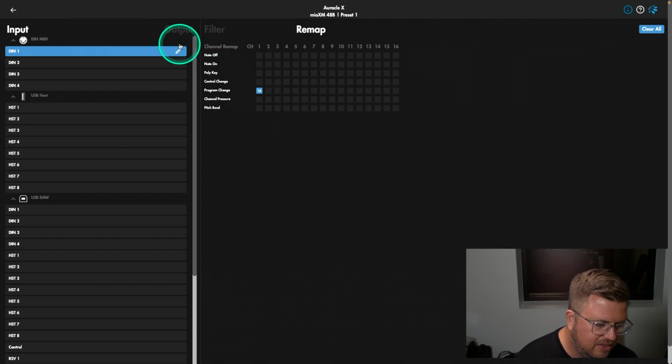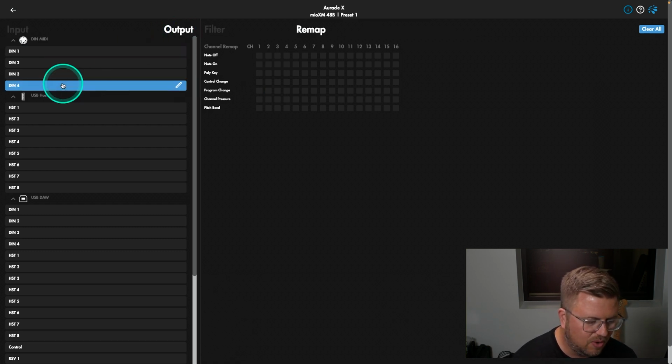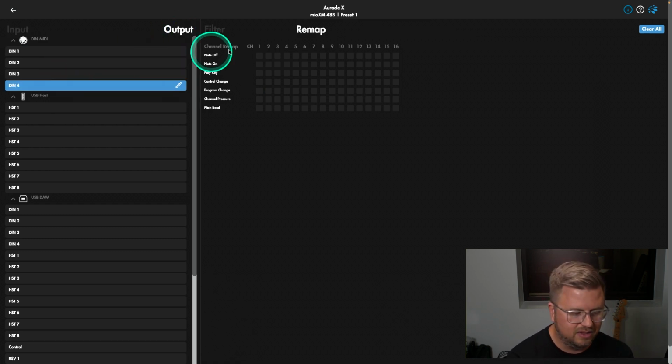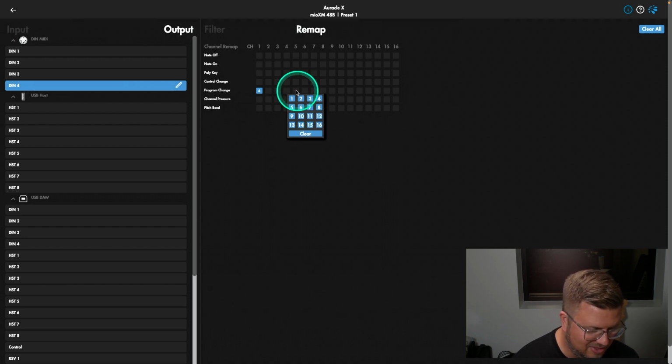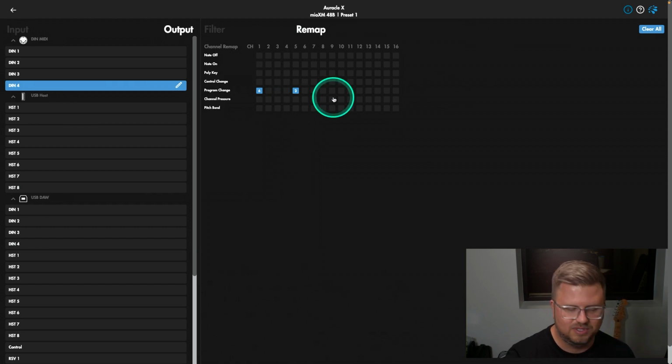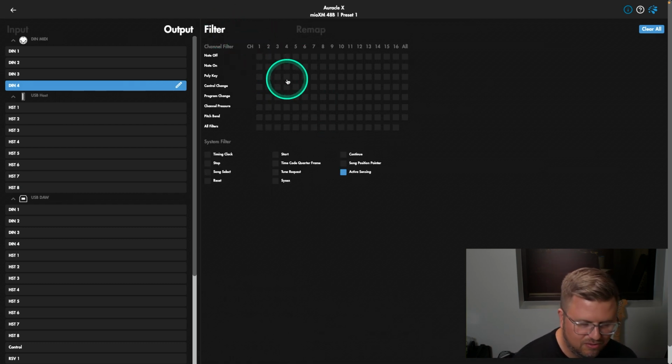But we can also apply this filter and remapping to output. So we can go to outputs and say, okay, let's take whatever's coming out of output 4 and let's remap our MIDI channel. So we're on remap here. Let's take our program change messages on channel 1, send them to channel 6. And let's take what's going on channel 6 and, or let's not do that. Let's clear. Let's do channel 5 and send that to channel 2. Right? I'm just feeling crazy, right? And again, we could go in and do some filtering and filter out things.